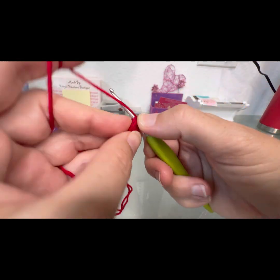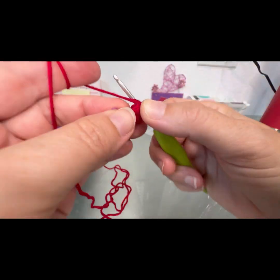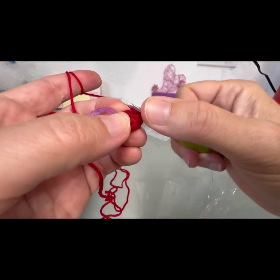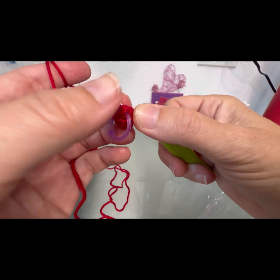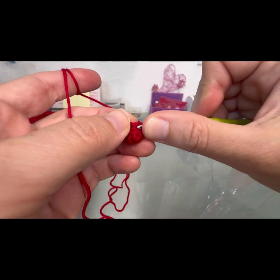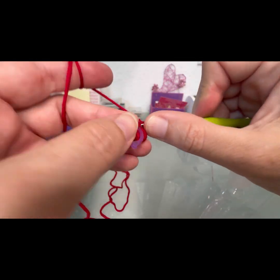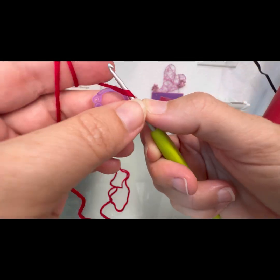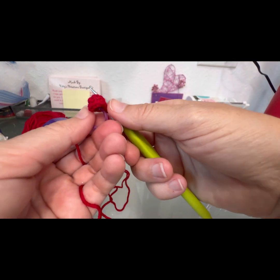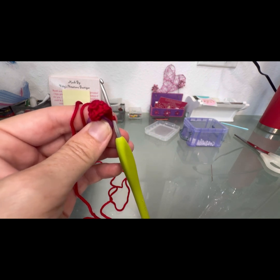So 1 in the next, 1 in the next, and 1 in the next, and then 2 single crochet in this last stitch, and 2. So it's kind of taking shape here. Does this make a difference?